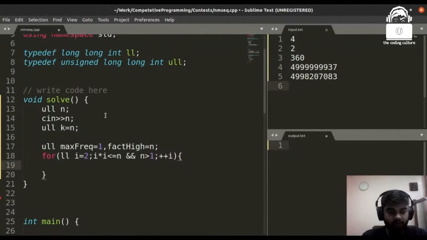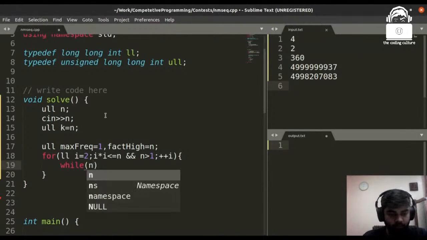We will be checking for factors of n from 2 to its square root, so that we have a complexity of around square root of n basically. So let's start a while loop.